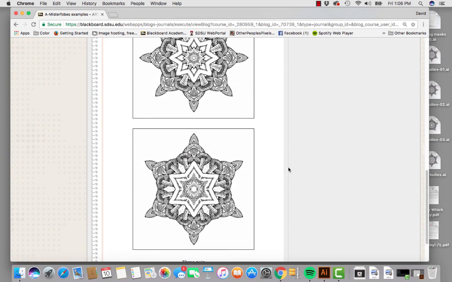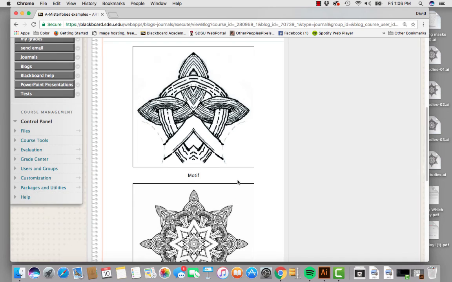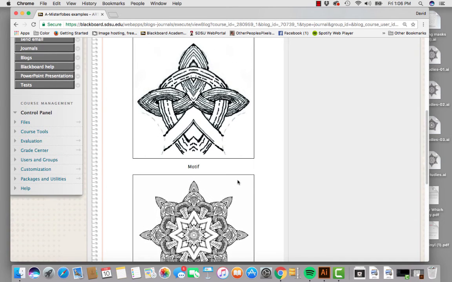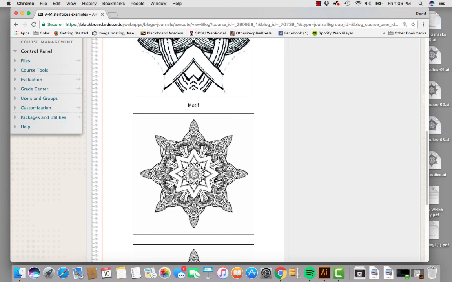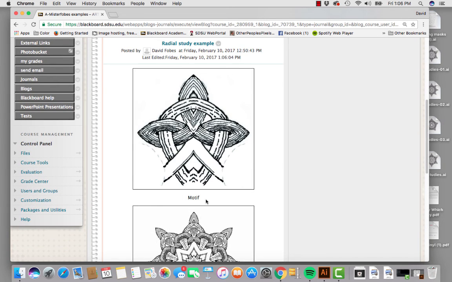That looks good. I just need to put the 3-axis; I was mixing things up, so I just needed to move it. The requirement is that the three minimum studies are the 3-axis, the 4-axis, and the 5-axis, and it doesn't matter what order you put them in, plus the motif.